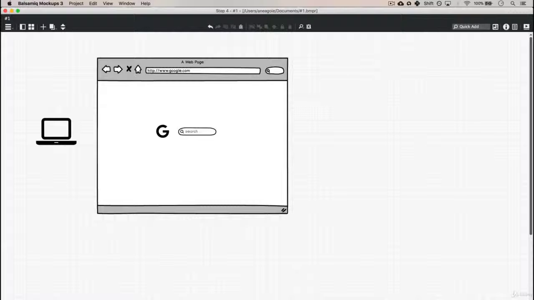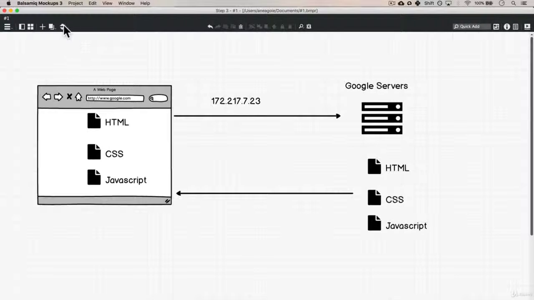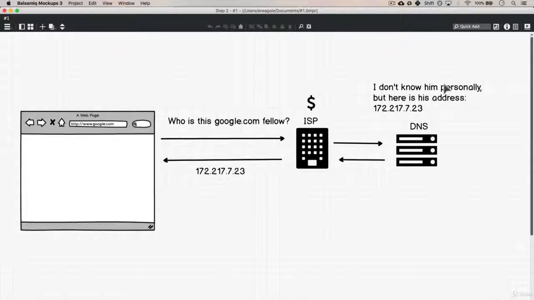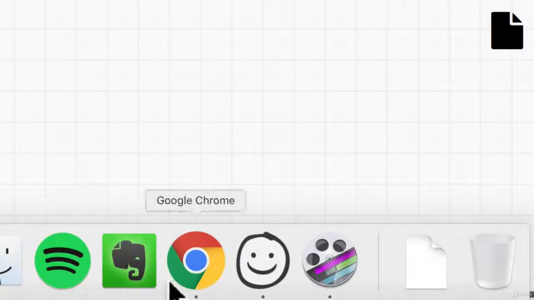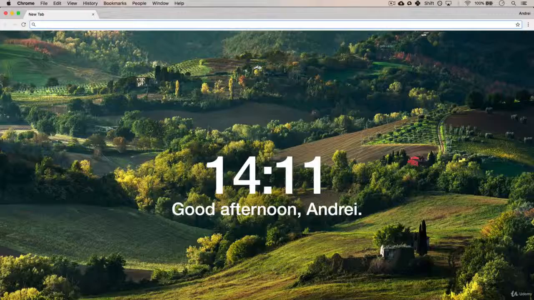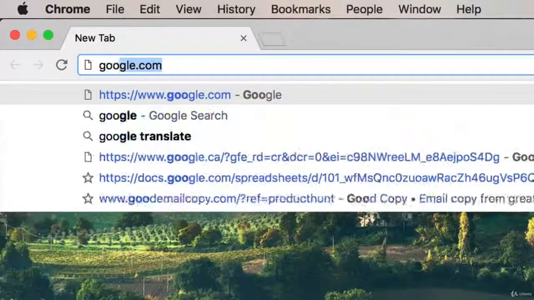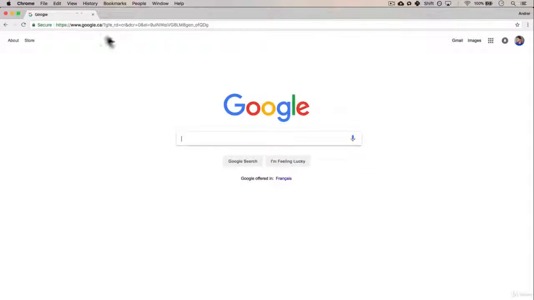If what we learned was correct, technically, we can skip this process, right? I mean, if we know the address of Google, can we just go into this directly and, instead of putting in google.com, just put this in our search bar and it automatically goes to the Google servers? Well, let's try it out. Let's open up Google here. And, ooh, what a pretty picture. All right, so we go to google.com. Nothing crazy here. And that's great.